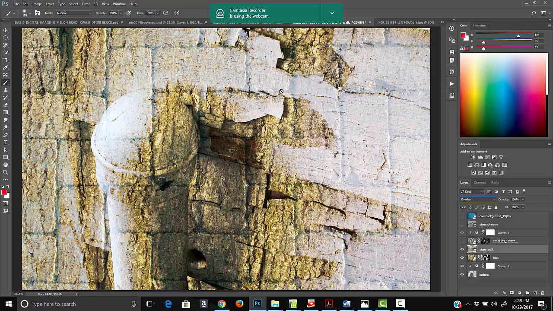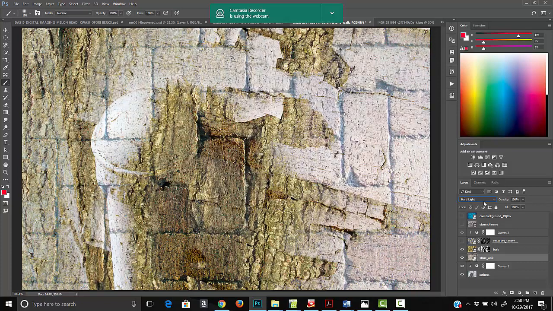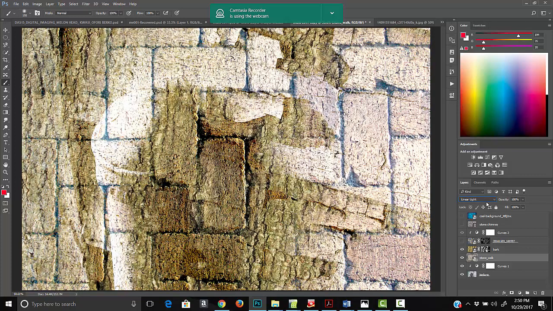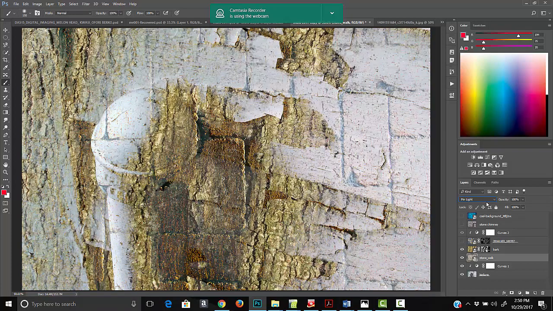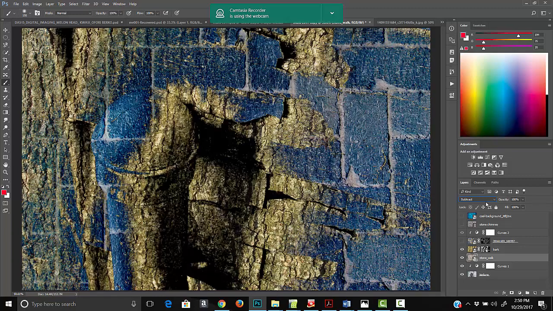Since I kind of like the white from the background showing in the light areas, the bark in the middle tones, I'd like to get the brick mostly in the darker areas. Try to get that to show up in the darker areas of the image. Right now in overlay we're getting a little bit of that. Hard light's giving us some of that. Vivid light is as well. So going through these I can see if there's something that's going to give me a look I like.